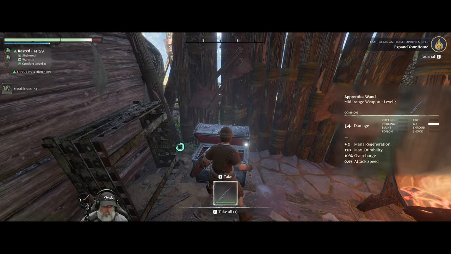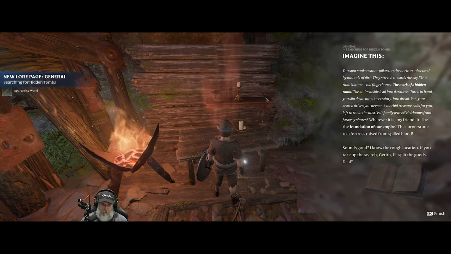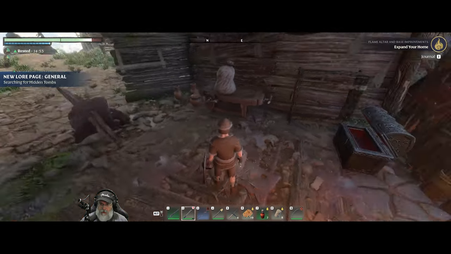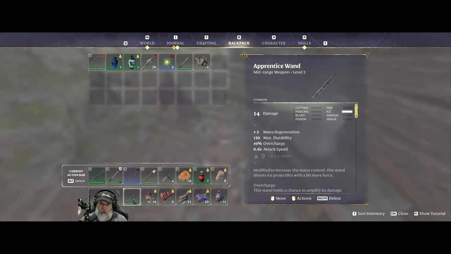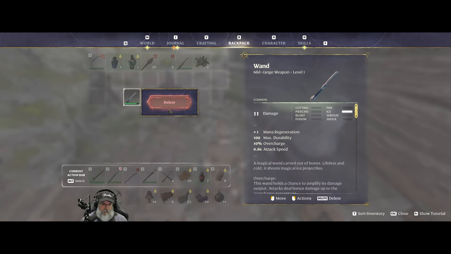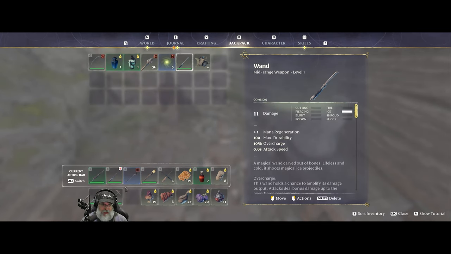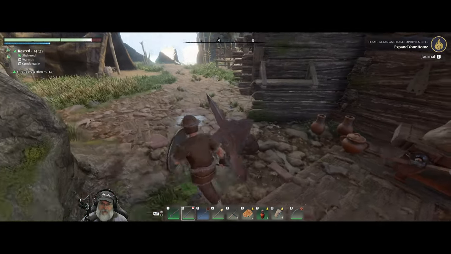Oh, nice. We got a new wand, finally. Okay, what does this have to say? Pause the screen if you want to read that. And let's take a look at our wand. So this is an ice wand. 14 damage versus 11. Very nice. Okay, we're going to delete that. We still have the other backup bone wand if we need it. In fact, I'm going to actually put that right there. And yeah, nice little upgrade for us. Very cool.